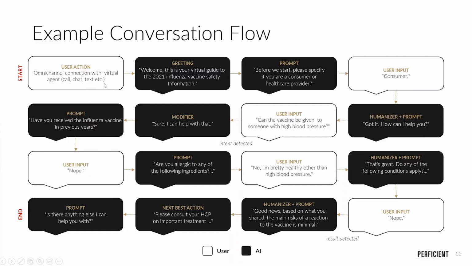So the user calls, and initially our virtual agent responds with some greetings and says, for example, this is an influenza vaccine safety information platform. It first asks, are you a consumer or a healthcare provider? And once the response is given, you can see the prompts are all more humanized. It says, got it, how can I help you? And the user continues with some questions about some existing preconditions that they have.